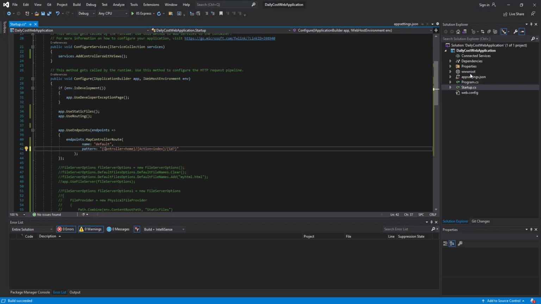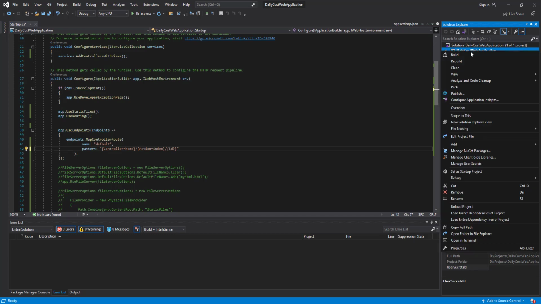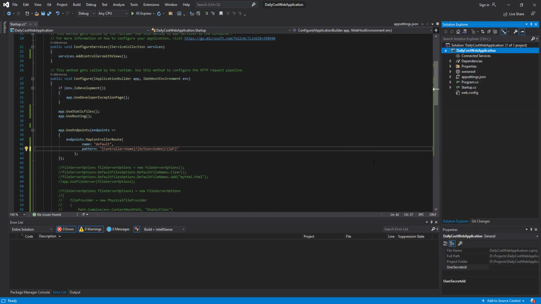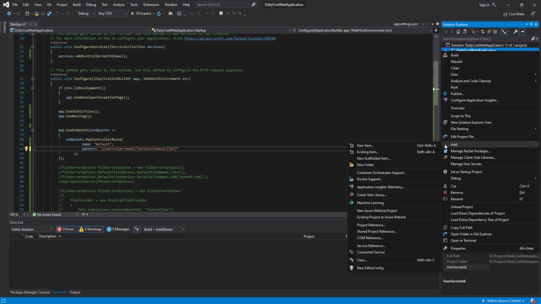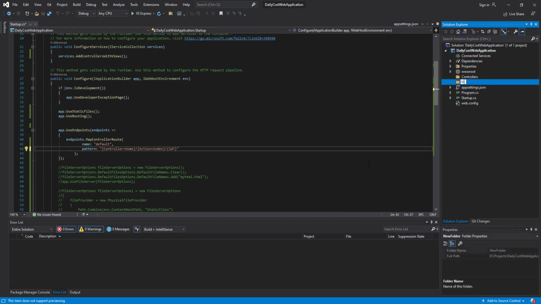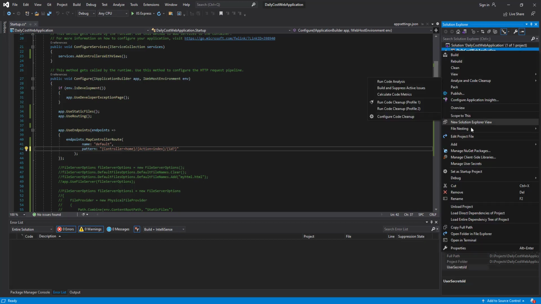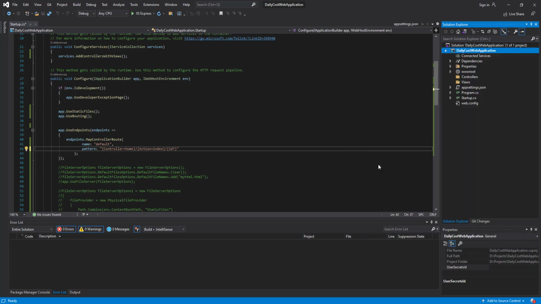I need wwwroot for static files, and also I should add one folder for controllers. Also, I need another folder for views and models.